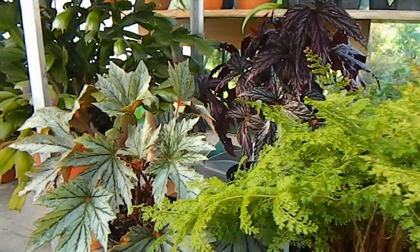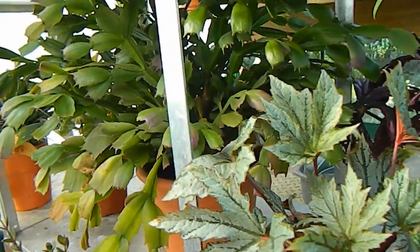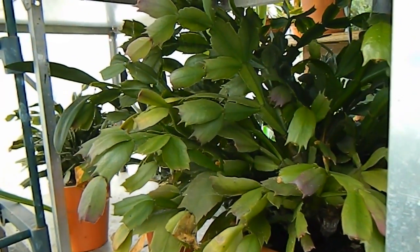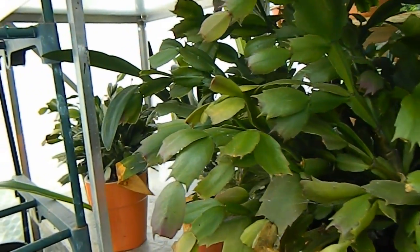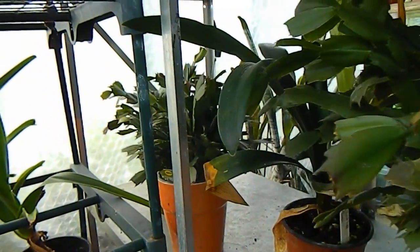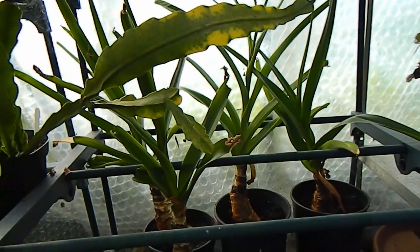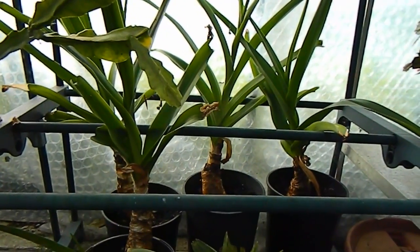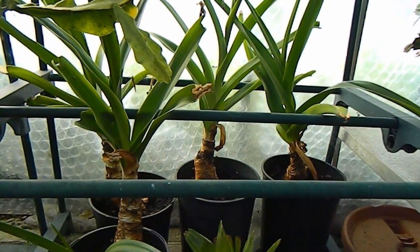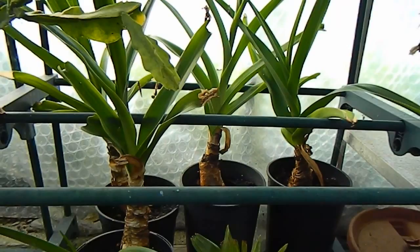Just taking a quick peek under the shady shelving here, where you can see that some of my houseplants are still out here. That's that very big Christmas cactus I have, and a couple more behind. Now the two little ones, the white and the off-white one, have gone inside because they're already in flower, so that's good news. And here behind are those crinums that I bought as dry bulbs from the bloom show earlier this year, May I think. I'll put a link to that video up above. But as you can see, they have grown well.